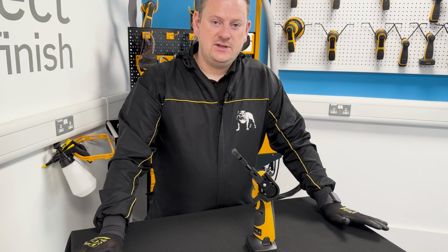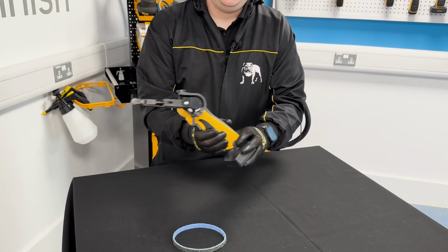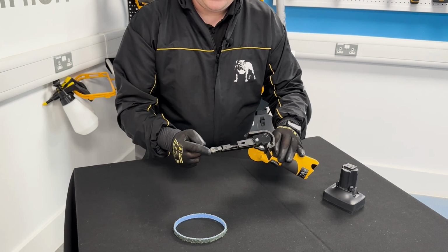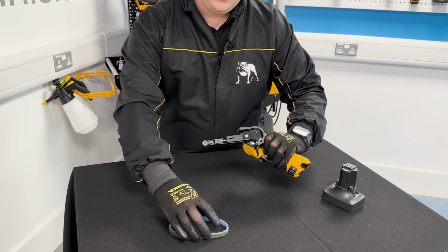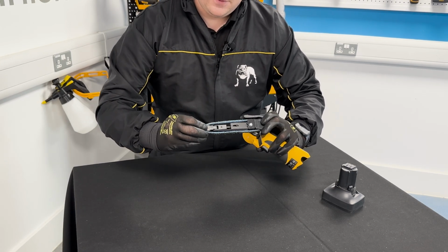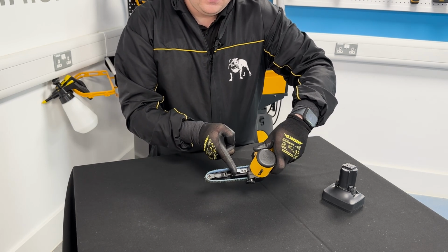I'm now going to show you how easy it is to load a belt onto the machine. First, take off the battery. Secondly, push down on the arm to lock the arm into place. Load the belt onto the back, then onto the front, then turn the tool over and click the button to tension the arm.